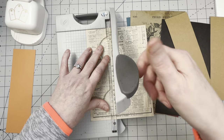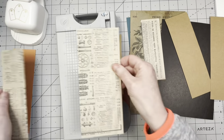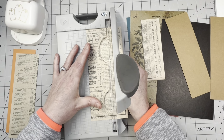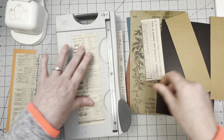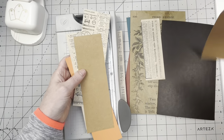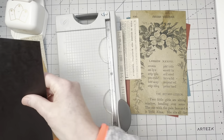Line it up, love. I think I'm going to make another one, because it's double-sided. So another 2.5 inches. And see, I already have 3 strippies. And I have these and these. So I'm going to make strippies. Same with these.